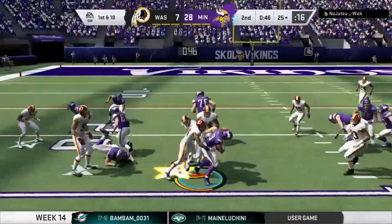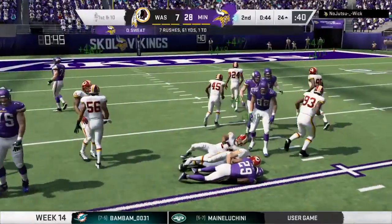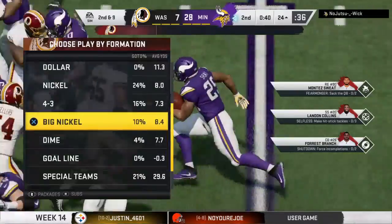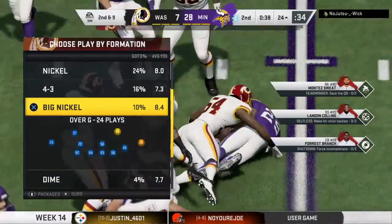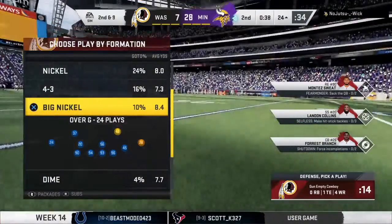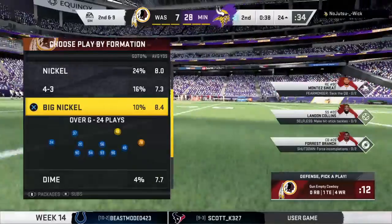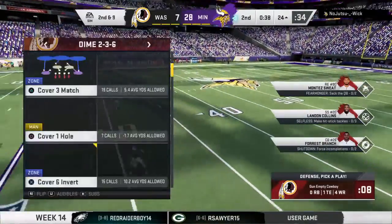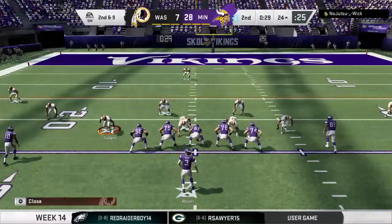Running game working. They'll stick with it on first down. On the stop that time, it was Josie Jewell. They tried a quick hitter inside, but that one was swallowed up because what they're hoping is this big defensive lineman will take the bait and move laterally and open up a crease that they can run through. Didn't happen on that play.